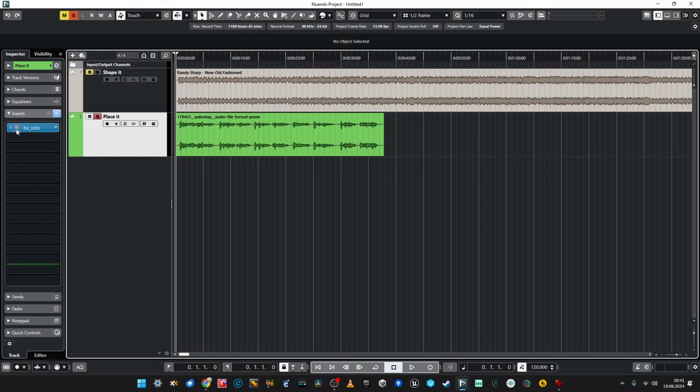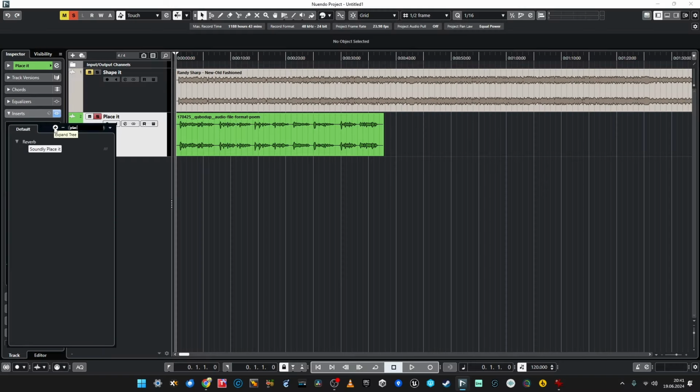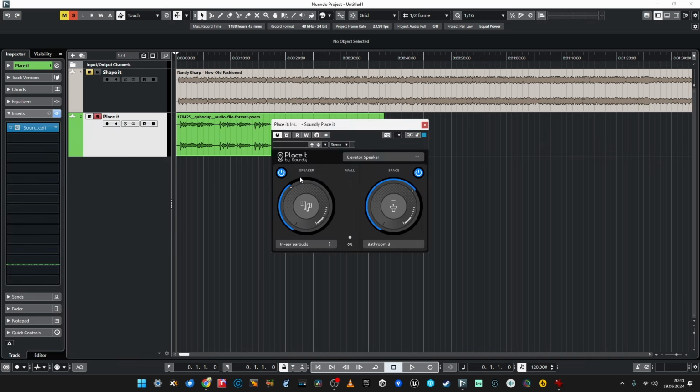And the second one, my friends, this one is my favorite from this duo, because it's called Place It, and it places your sound source in an acoustically probable space in two stages.